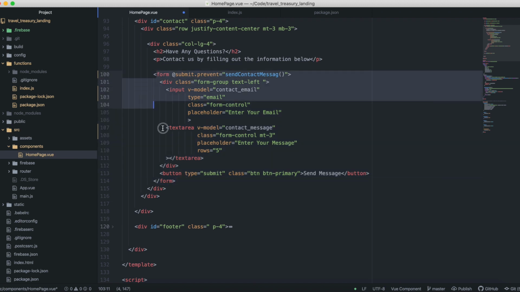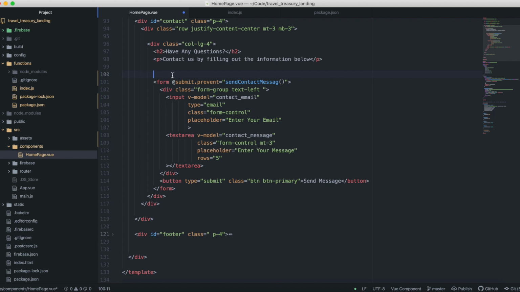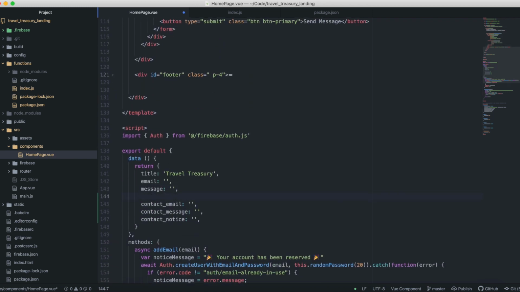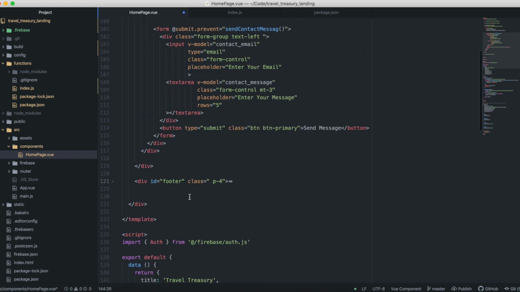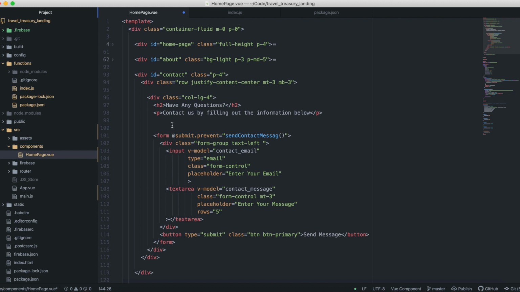So basically once the user submits this form, we want to hide the form and it'll just have a message instead. So let's set that up first, and then we're going to create this send contact message. We're going to add another parameter here, and we're going to call it show contact, and that will equal true to begin with. And this will just be either true or false. So we want that to be true when you first load the page, and then we're going to set it to false once this form is submitted.